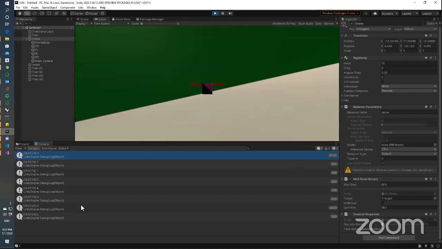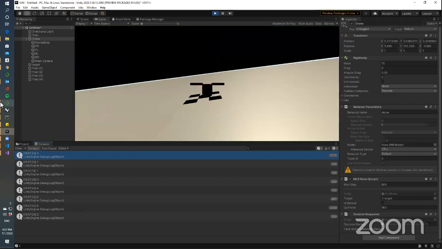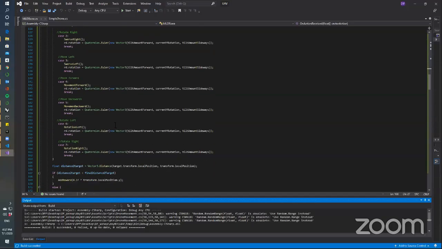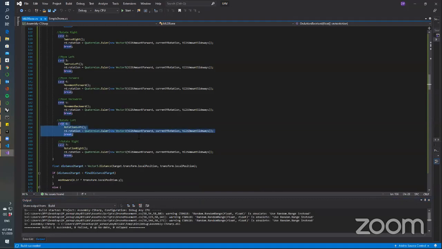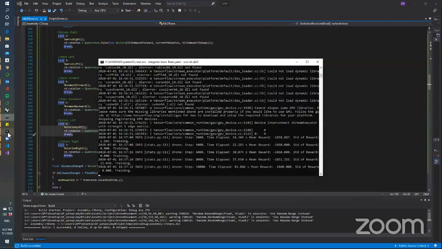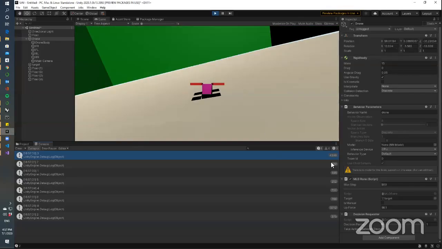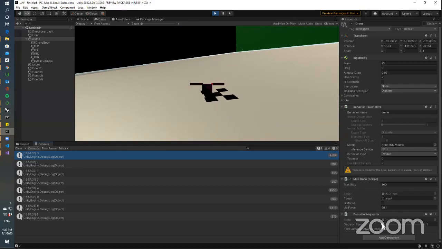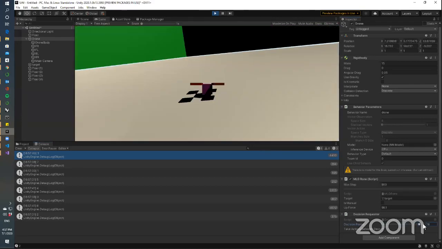It's also doing action 6, which according to the code is rotating to the left. It's doing it a lot, probably because it's heavier and the decision period is slower. So check, for example, when I increase the decision period so I can do more stuff.